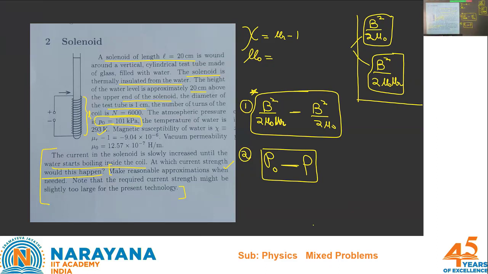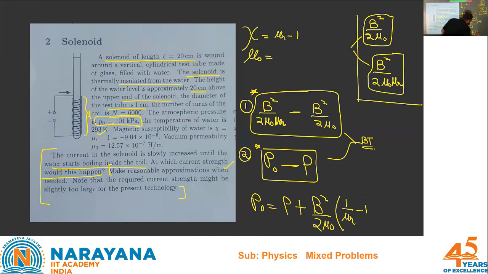So let me now compensate these two terms. What I'm trying to say now is, by Bernoulli's, what we are willing to write here is that these are both pressure energies per unit volume and magnetic energy per unit volume, and I want to compensate their change. So P naught का value should come out as P naught minus P की value आएगी plus, and this change, which is B square by 2 mu naught multiplied by terms like 1 by mu r minus 1. This is what we are going to get. This is the expression of P.